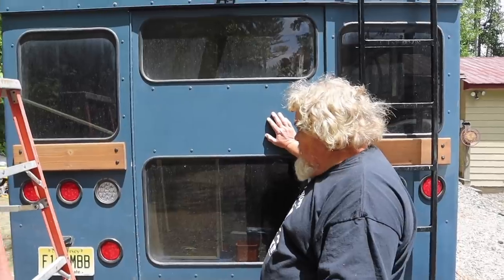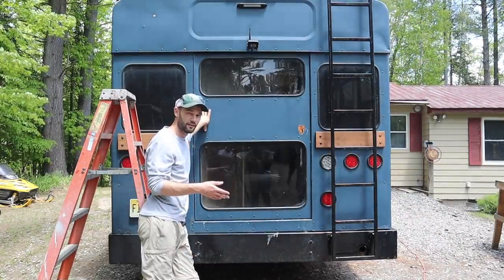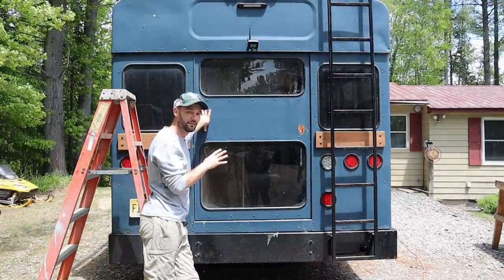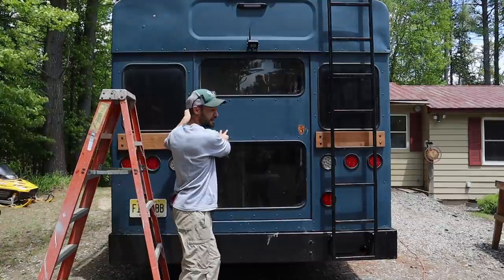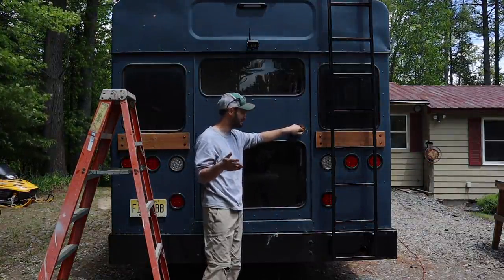I kind of like it. It is different. We took the door out. We put it down. We put it back up. We put it down. And I'm at the point now where I honestly don't know what to do. I kind of like the idea of leaving it like this, because one, it is kind of different. Two, I can just put the hinge right back in and then move the lock. I don't have to drill any new holes or anything, which is kind of nice. So I want to get everyone else's opinion. Dale, what do you think?